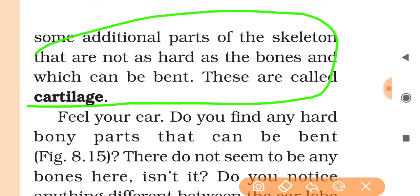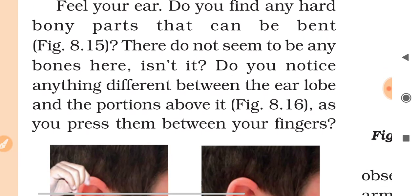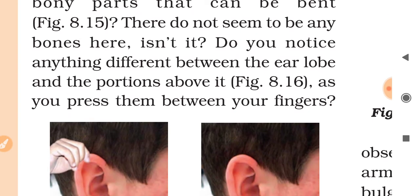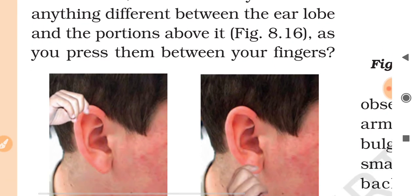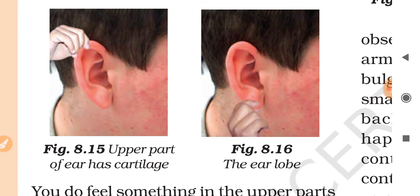Feel your ear. Do you find any hard bony parts that can be bent? There do not seem to be any bones here, isn't it? Do you notice anything different between the earlobe and the portion above it as you press them between your fingers? Like this. The upper part of the ear has cartilage, and this was our ear lobe here.